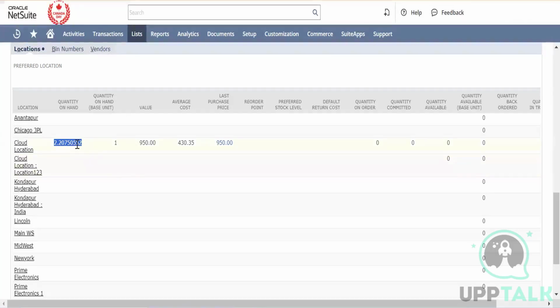So that is the reason this is showing up in this way, but that's okay. Quantity on hand base unit is just 1. So I have 1 kilogram only. 950 is the value. Average cost is $430. If you create another sale order, that is when it will show up on the quantity on order.